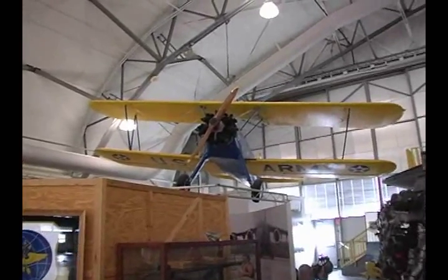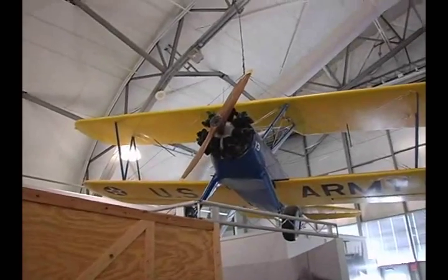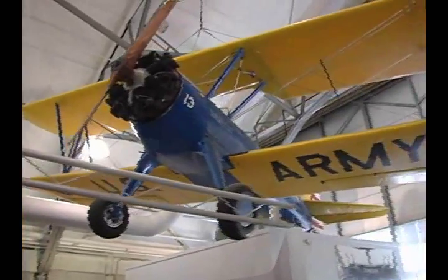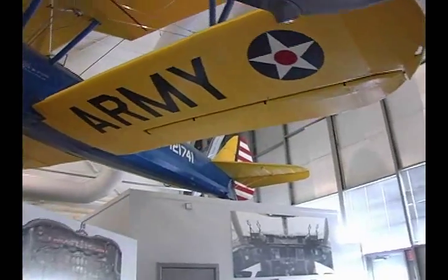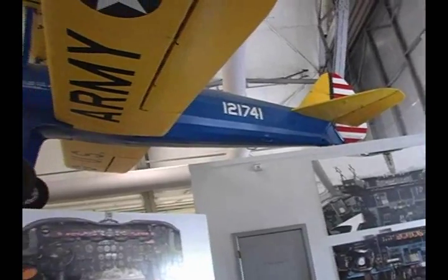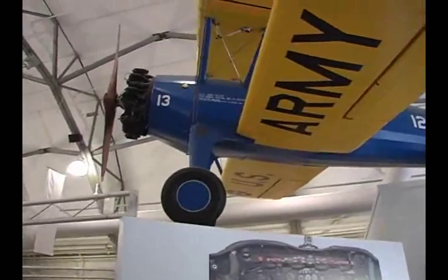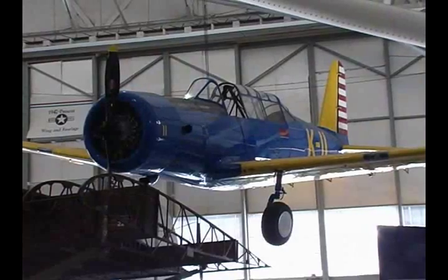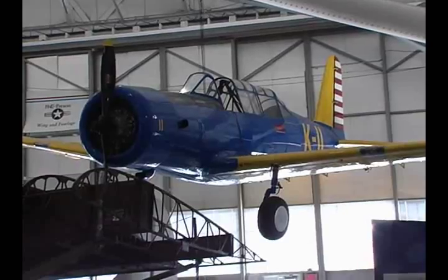Biplanes, you usually think about the early Wright brothers and you think of World War I, but we were still using biplanes as trainers all the way through World War II. This is a PT-17, which stands for Primary Trainer. And this is the airplane that most pilots in the United States Army Air Force or the United States Navy learned to fly in. Your first 60 hours of training was in a biplane like this. Then you moved up to a monoplane with a fixed landing gear. Then you moved up to a much more powerful monoplane with a retractable landing gear. And then you were sent to a unit to get finished on whatever kind of airplane you were going to fly.